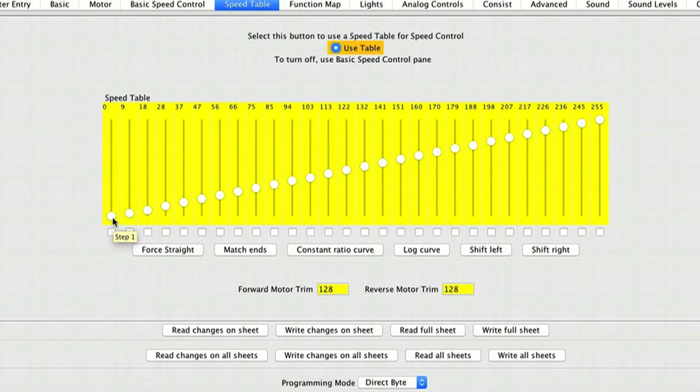Now, you have to actually look at your locomotive and see how it's running compared to your base locomotive. I recommend having a base locomotive to work off of, so you program everything's speed to that locomotive. Make sure it's a locomotive you really like the way it runs. So now, I noticed that it starts up a little bit slower than the other instance, so we might want to up the starting voltage a tiny bit, like that. But then, once it climbs up, I notice that it starts to get too fast. So up here, we're going to want to take these values down.